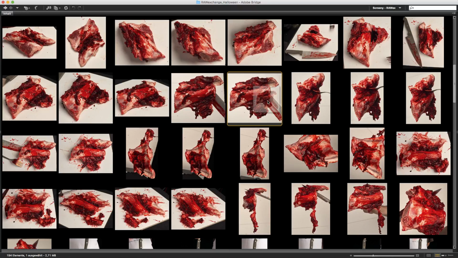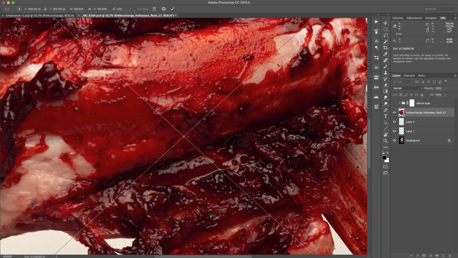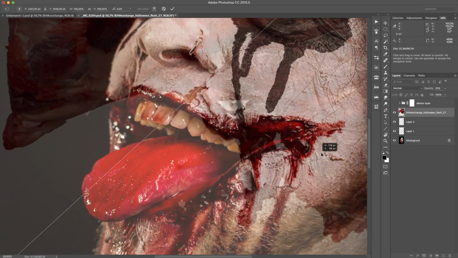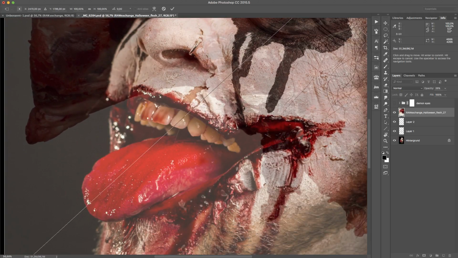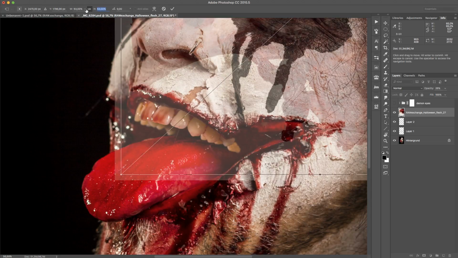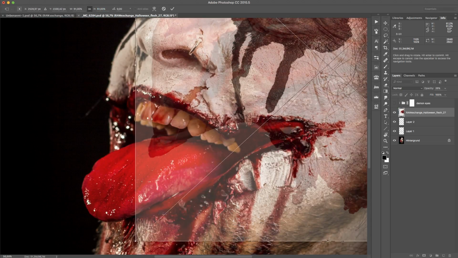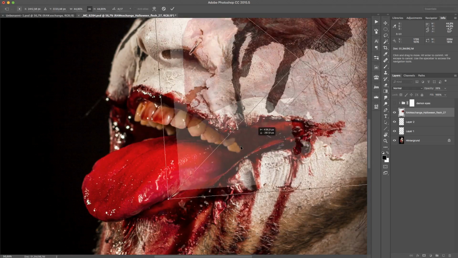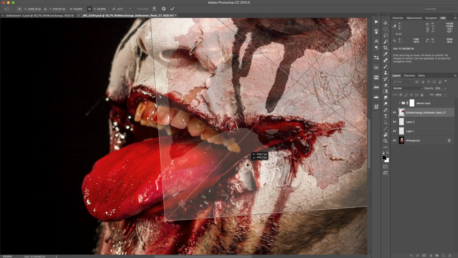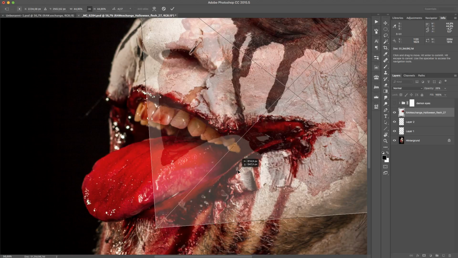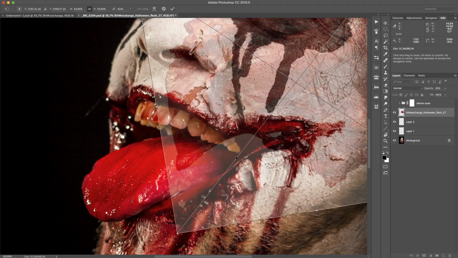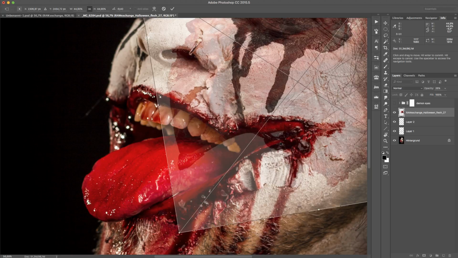So I grab this and I just paste it over the image and I lower the opacity. So I can then look for a part that's kind of good, make it a little bit smaller. And then I can just put it where I need it, like here. It's a good spot for this. Turn it a little bit. So I'm aligning this edge here to the edge of the flash, and then I have this piece.